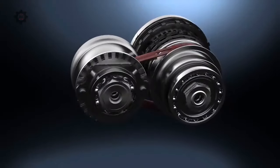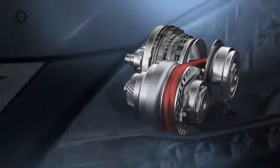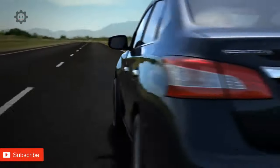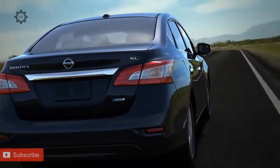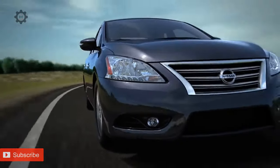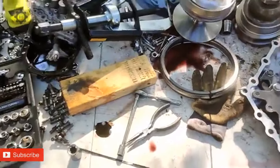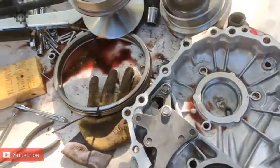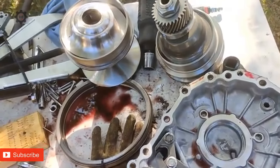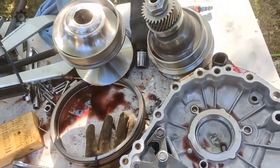It remains to be seen whether or not Nissan is going to be able to get this problem under control. If they aren't, it could very well lead to their profits plunging even further than they already have, and it could threaten to put the company into a precarious position as far as their future is concerned. But in the meantime, Nissan is responsible for building many of the CVT transmissions found in cars all throughout the world. This should illustrate just how committed Nissan has been to CVT despite all the Nissan CVT transmission problems that have popped up over time.